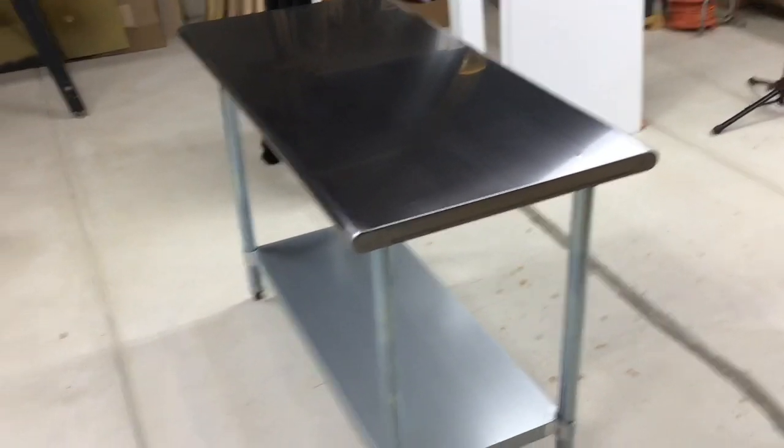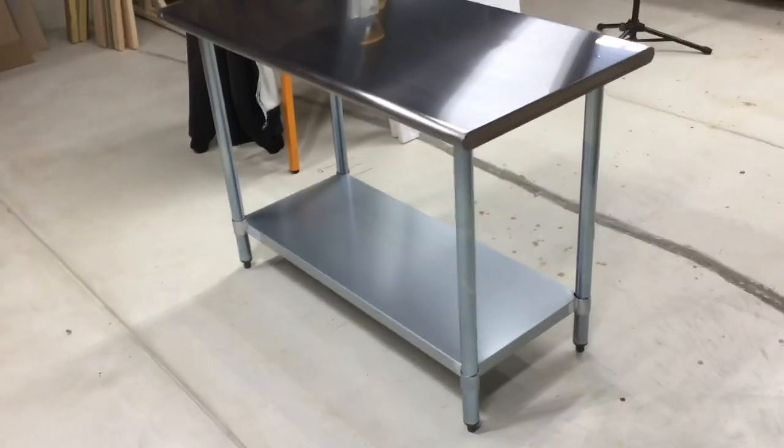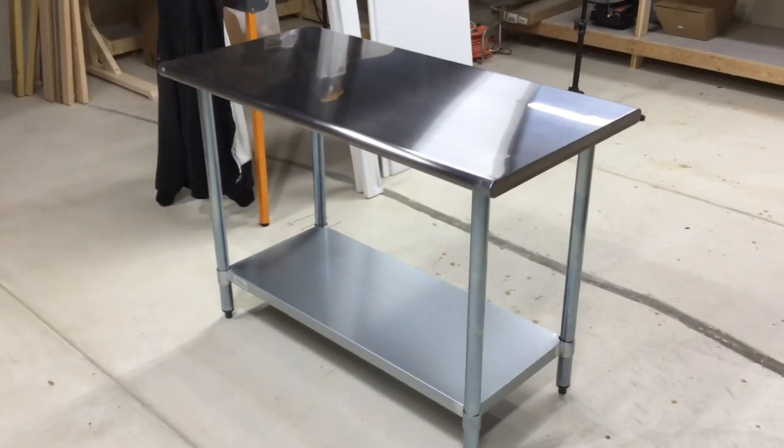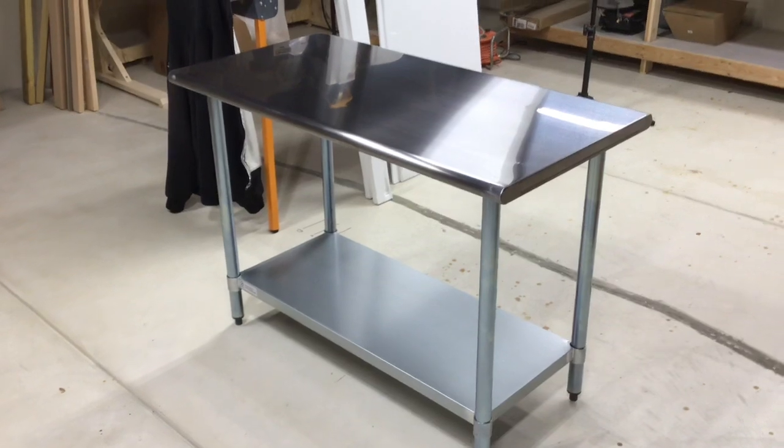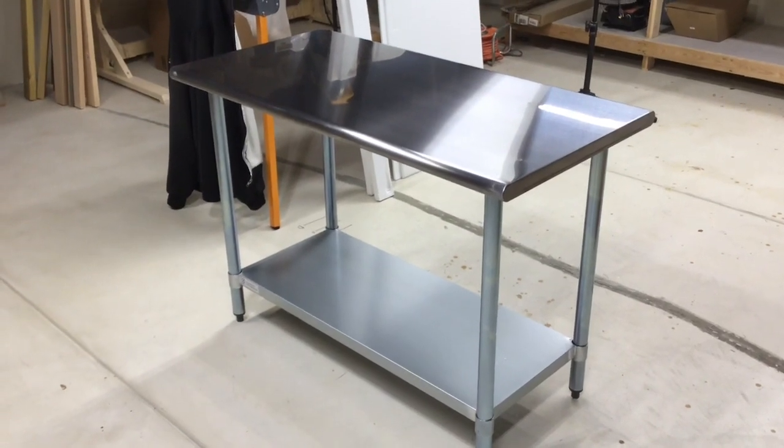Folks, I hope you enjoyed this. Take a look at zgrills.com. This is the last thing I ever thought that a pellet grill manufacturer would be selling as an accessory. It really is. But it's a gosh darn good one.